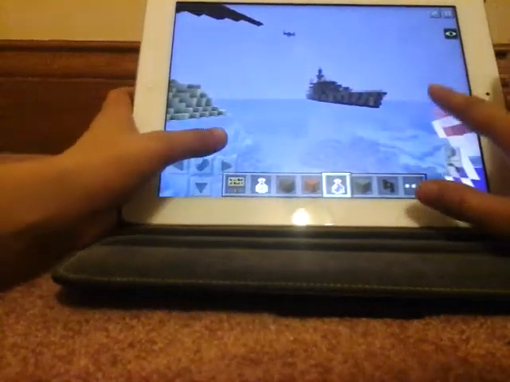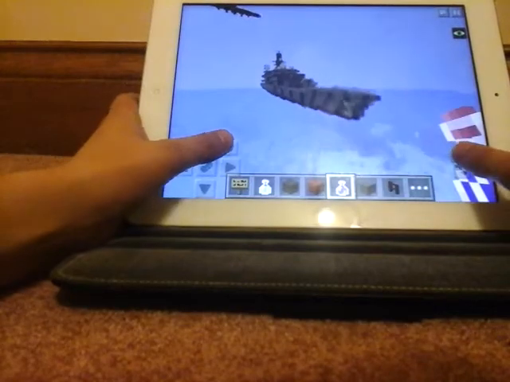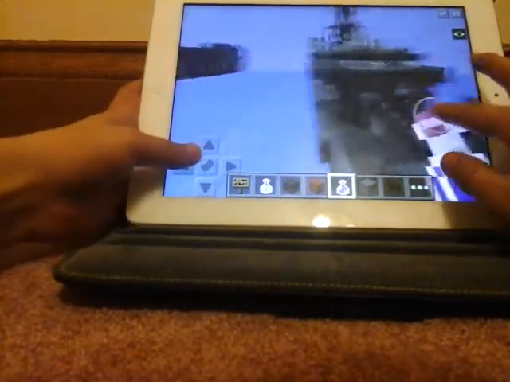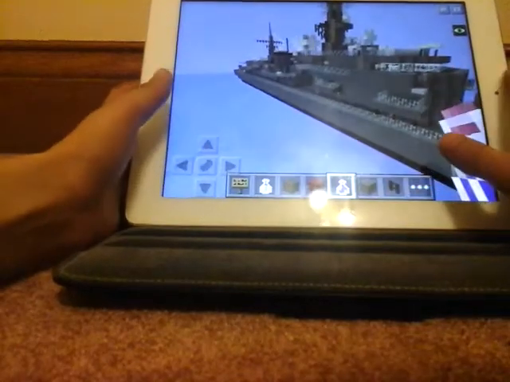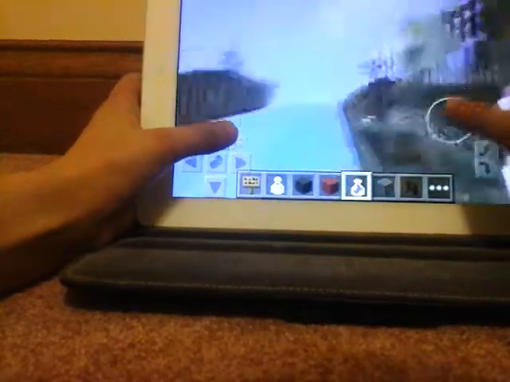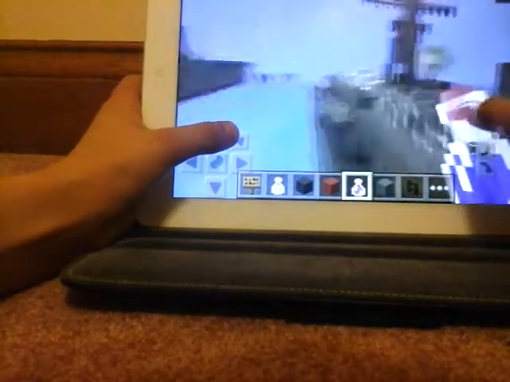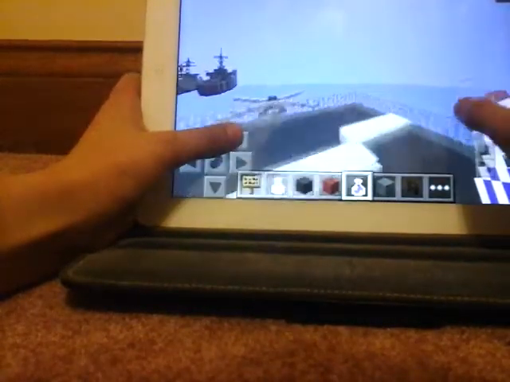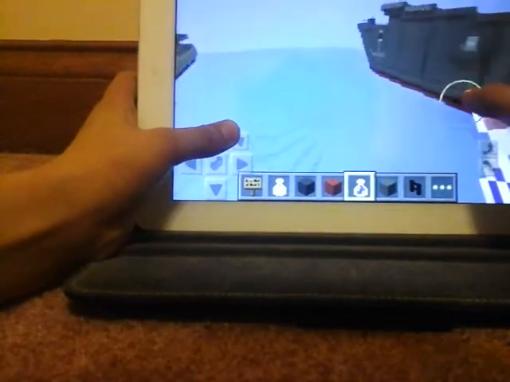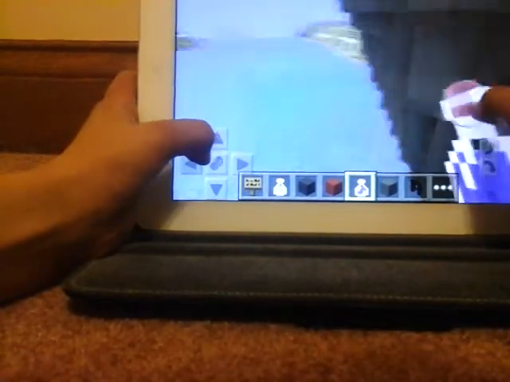Okay, I'm just gonna fly around. All the ships that I've built so far, this is a Frigate. They're all so cool looking. And, just going through and through. Yeah, helicopter pad right here. And an aircraft carrier, which is huge.